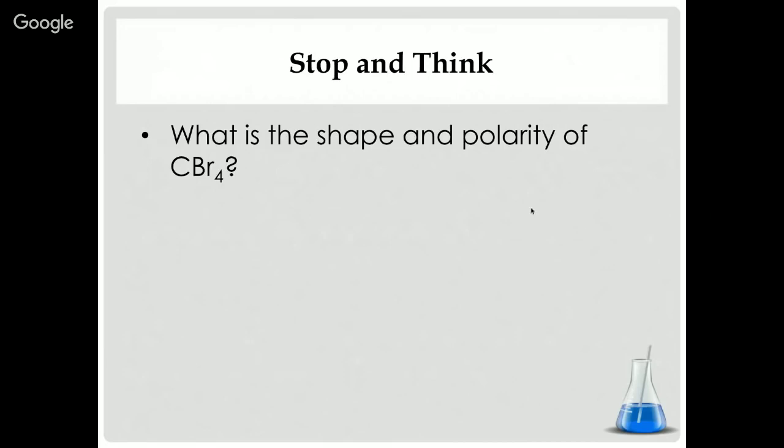So you could draw this out and draw the dot diagram out, or you may have noticed, again, as I mentioned earlier, that when you have 1 atom and then it's bonded to 4 of the same atoms, just like CH4 and CCl4, then you should have caught on that this 4 indicates that it must be tetrahedral in shape, and because it's tetrahedral, it's going to be symmetrical and therefore nonpolar.